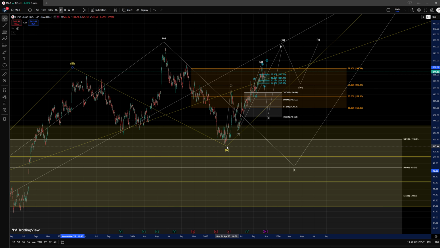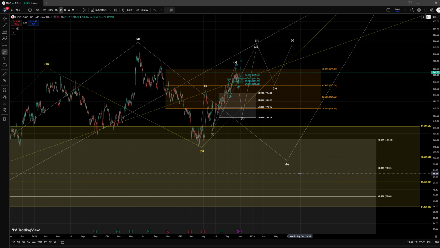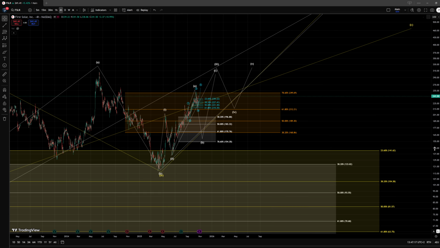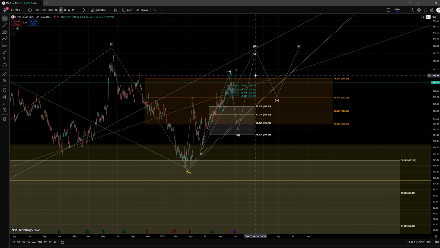And it could be the case even in the wave 4 that this correction is not complete, even in the yellow interpretation, but especially in the white scenario, I would be cautious, I would be prepared for an additional low. And for now, there isn't much else to add. You have the resistance areas, you have the support areas, and these are the levels. This is the trade setup.